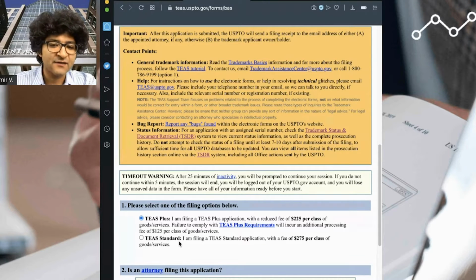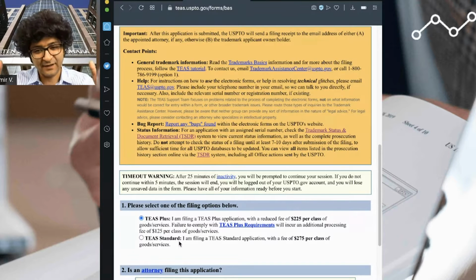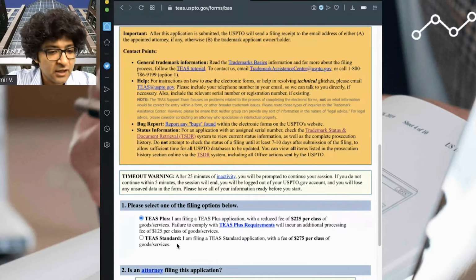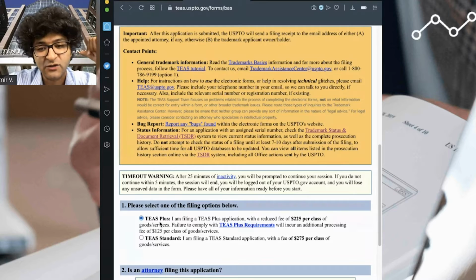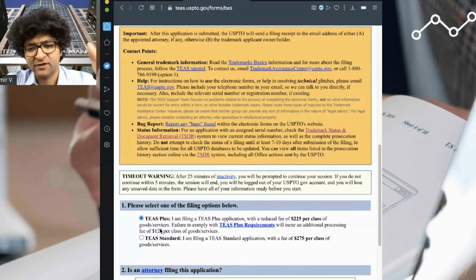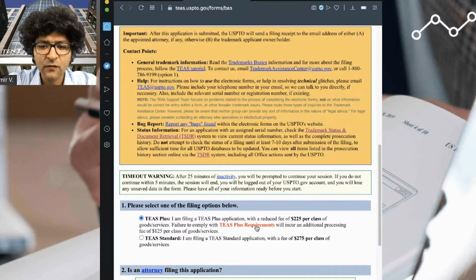That being said, there are some exceptions because some of the options in the TEAS Plus application actually allow you to enter some text, but again, it's very limited. If you want more latitude, then you've got to pay $50 more and do the standard. And that was yesterday's episode. We're probably going to do another episode tomorrow on the standard for a logo.